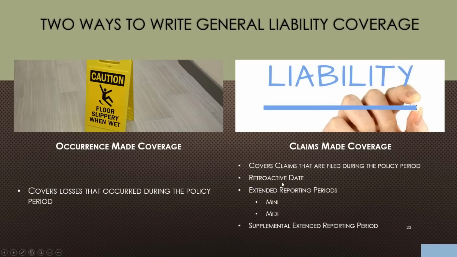And it'll be denied. We're also going to give you extended reporting periods, which means after coverage ends, whether it's canceled or it ends, right? You still have some time to file a claim. The mini tail is 60 days. The midi tail is 5 years. And you can purchase an unlimited tail called the supplemental extended reporting period. Okay. Again, this is in one of my other webinars on my site. And so, yeah, I would definitely take some time and dive into that.